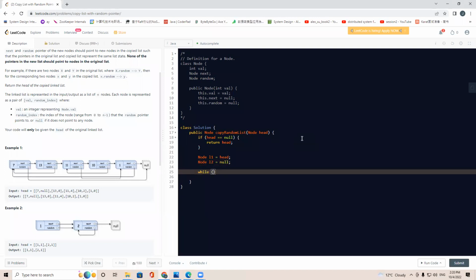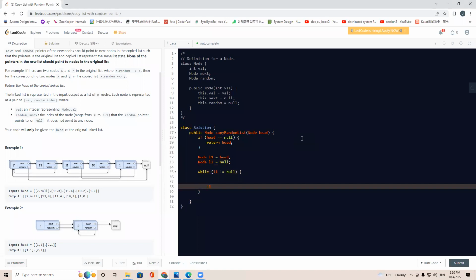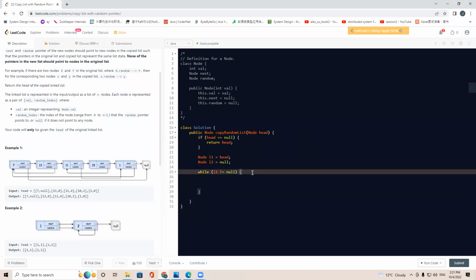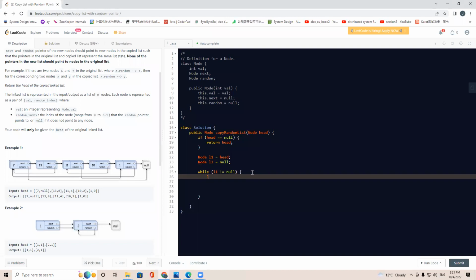While L1 doesn't equal none, we need to create L2 equals new node with L1 dot value to create a copy for this node.